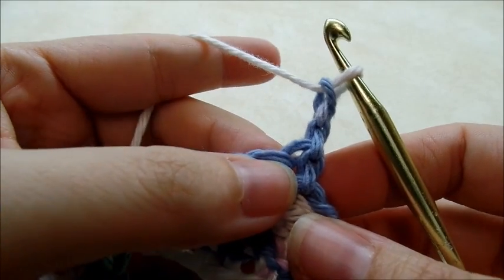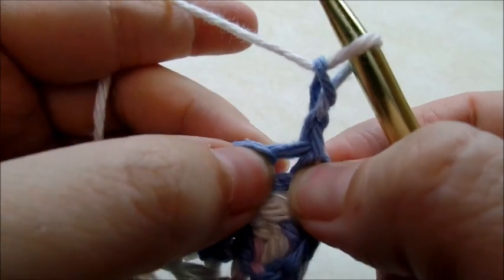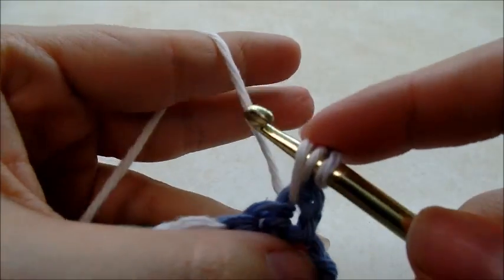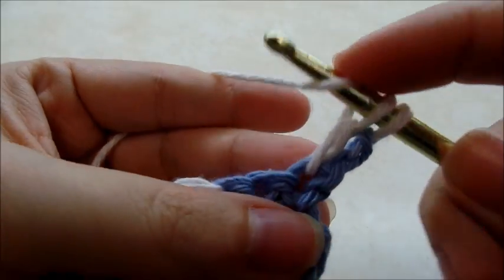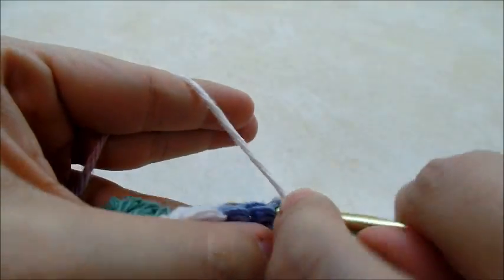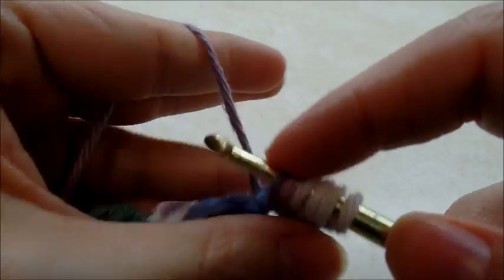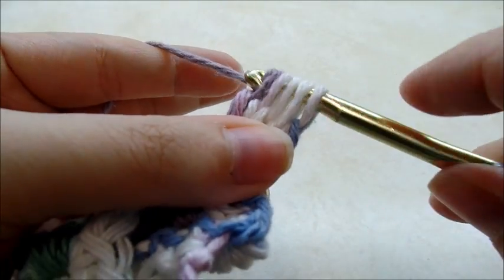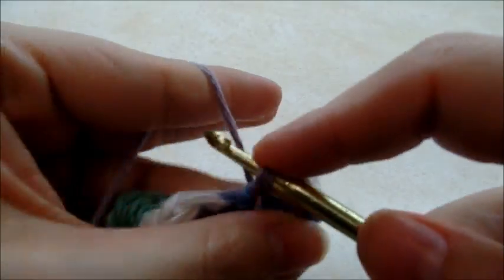So now we're going to do our bobble row. And remember, this is the beginning bobble, so it's a little bit different. We did our chain 2. Now we're going to work right back in the same stitch and yarn over, go into it, draw up a loop, yarn over, and go through the first two loops. And we want to do that 4 times on the beginning one. 2, 3, and 4. And on the beginning one, we'll have 5 loops. Yarn over and go through all 5. Pull it tight and single crochet into the next stitch.